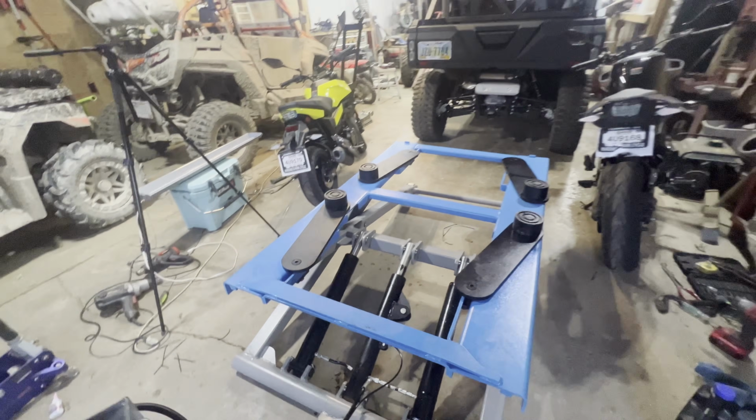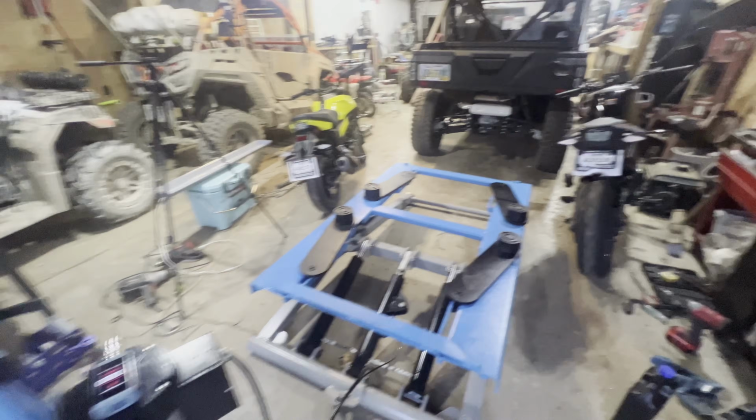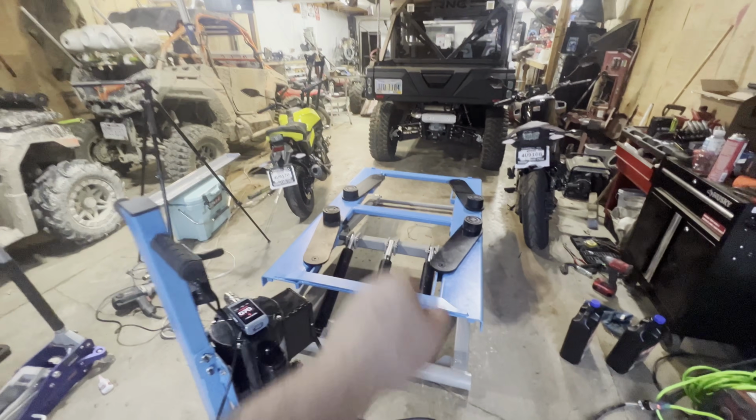Can't wait to get this sucker in action. Oh yeah, she's on a lock now. I gotta get the air hose wired up. We're gonna see a side-by-side on it in a minute.